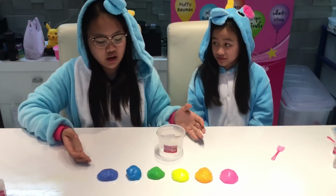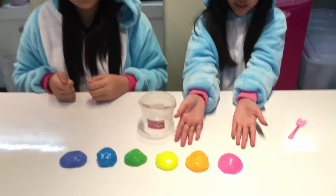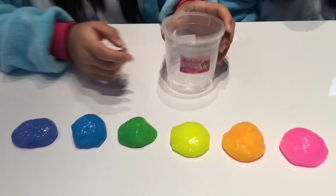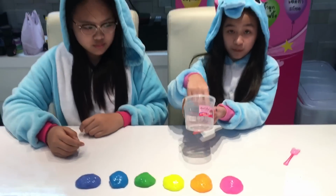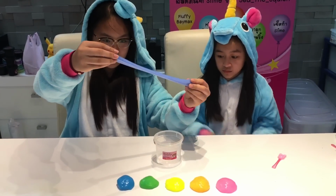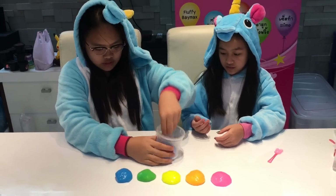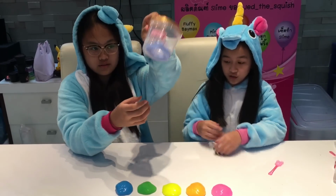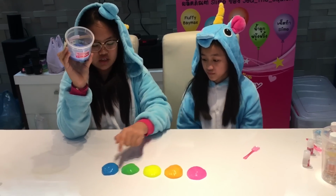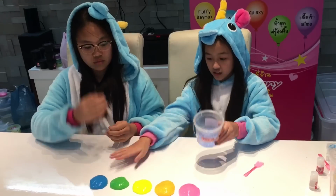So these are all the colors that we can make. Now we are going to put it into layers in this box, like a rainbow. First take this purple and then swirl it. Push it like this and then keep going, each color by each.